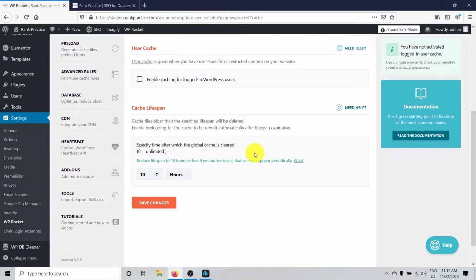Now, cache lifespan is going to automatically default to 10 hours. So the files that are older than that are going to be deleted, like it says up here. And like it says, we're going to go through the preloading, so you could set up the preloading after the expiration if you want to do that. Most of the time you can keep this at 10 hours.